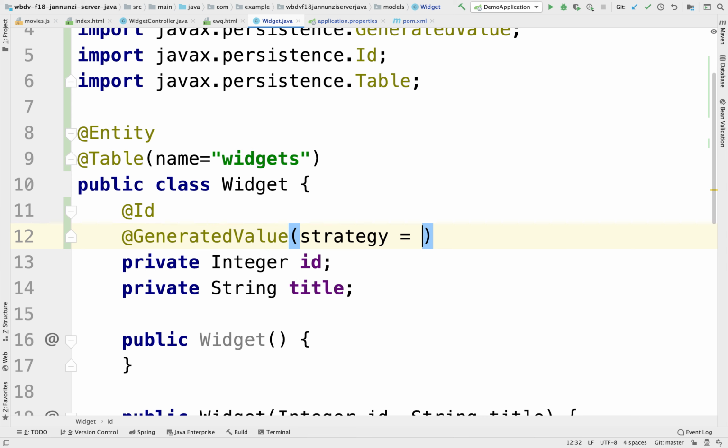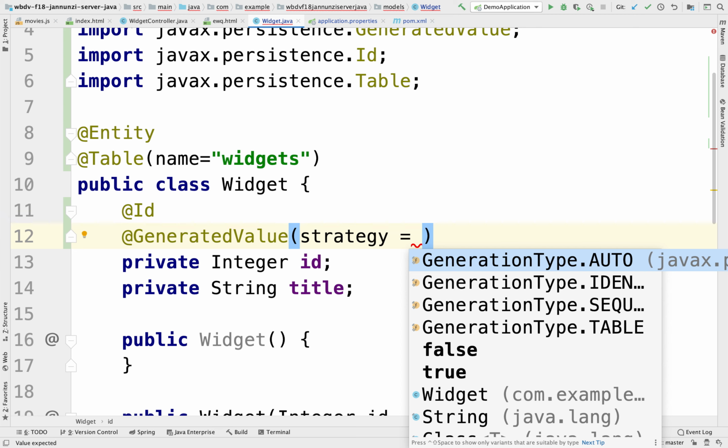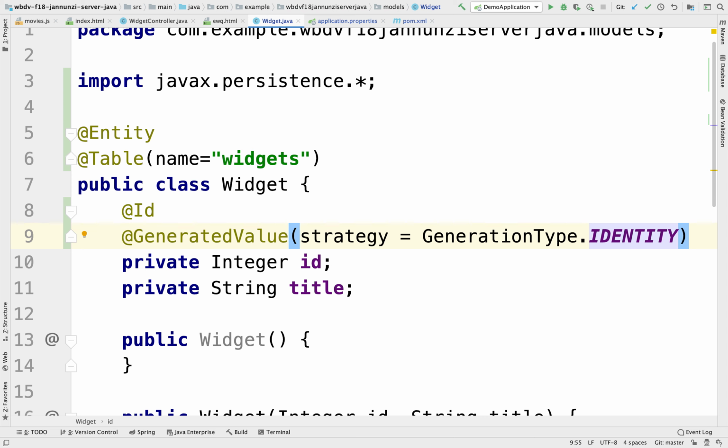And you can configure the strategy that you want to use. Different databases use different strategies. Oracle typically computes the primary key using a sequence, a very long unique sequence from which you pick the next unique value. If you're using Oracle, you would typically use a sequence strategy. Here we're going to use the identity strategy. The identity strategy in MySQL is implemented as an auto increment. In SQL Server, it's implemented as identity. Either way, they behave the same way: it automatically calculates the next unique identifier. Everybody okay?